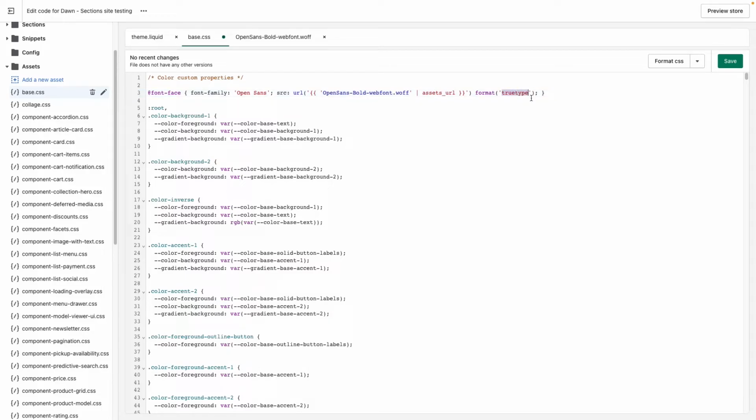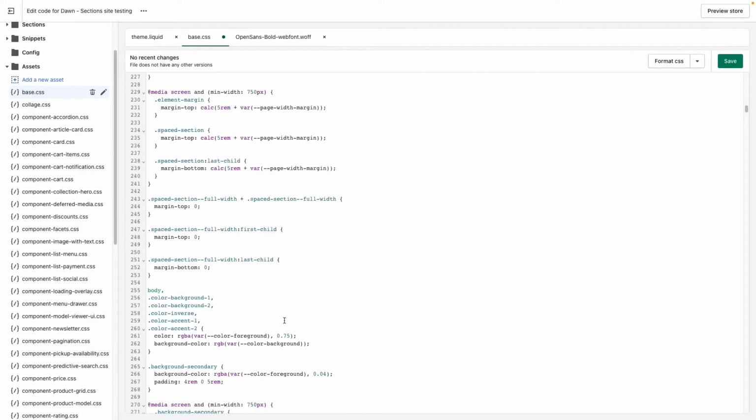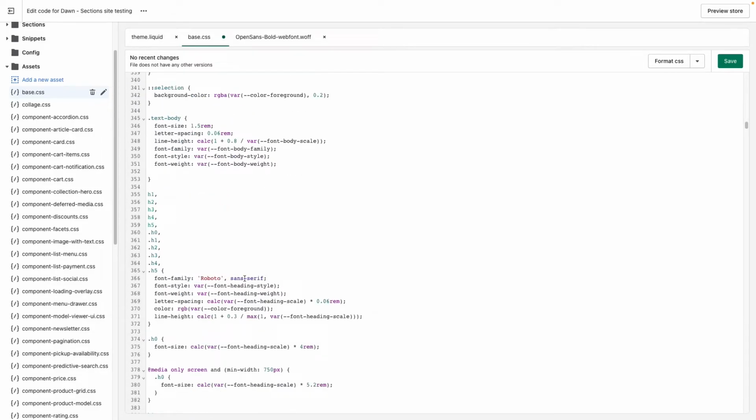And then for format, usually TrueType isn't the one used. It's WOFF. There's only one file that needs, so you could put that in. It's not necessary. You can omit this part, but we can just leave that. And then next, similar to the previous way to do it, we declare the font family. So we can go into here. Let's say we'll search for the H1s or even the body, but let's look for the H1s. Here they are. And we can just replace that.